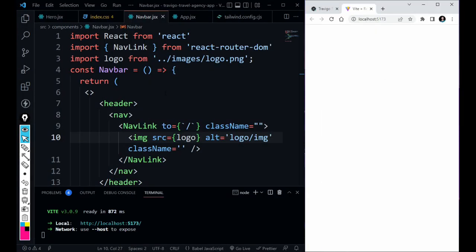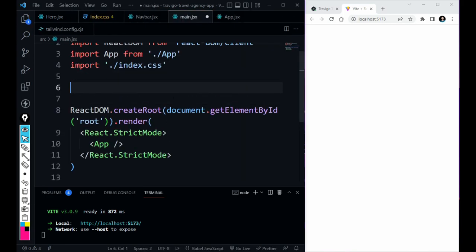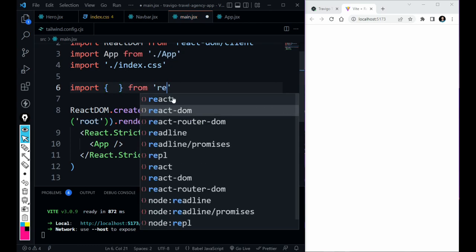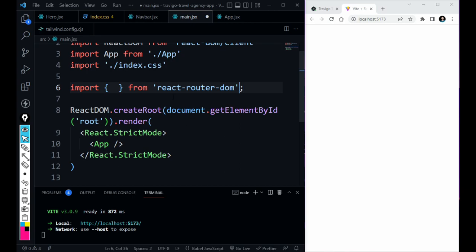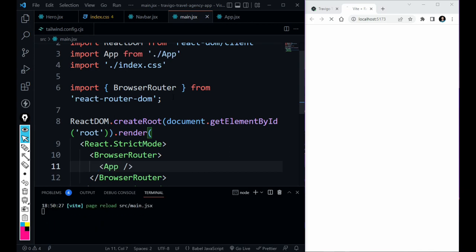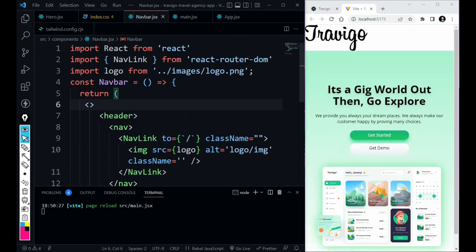Go to main.jsx. First import BrowserRouter from react-router-dom. If I write it as it is, I can see suggestions of BrowserRouter. Wrap up this App component with a BrowserRouter. If I hit save, and there we go, we have our logo with NavLink.